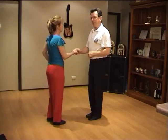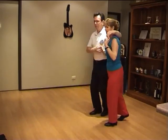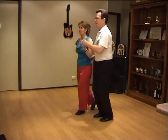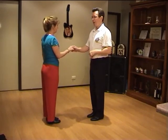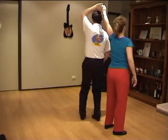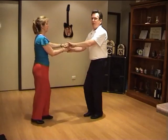A little quicker this time without the pause, a shake hand hold, back step first, back step, one, two, back step, slide, two, back step, half turn, back step, slide, two, back step, half turn, back step, and out, two, back step. And again from a shake hand hold, back step, in, two, back step, slide, two, back step, half turn, back step, slide, two, back step, half turn, back step, and out, two, back step.